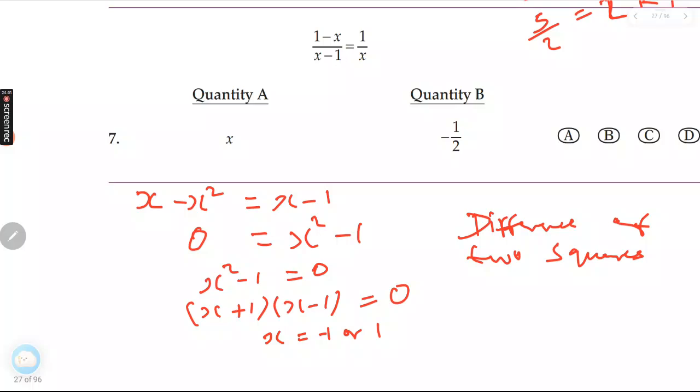Okay, but we need to check. There is something here. Ordinarily, we could have said that we'll go for D, because if s is minus 1, minus 1 is less than minus half. But if s is 1, 1 is greater than minus half. But there is something peculiar about this question. We need to check these two values, whether they are correct.